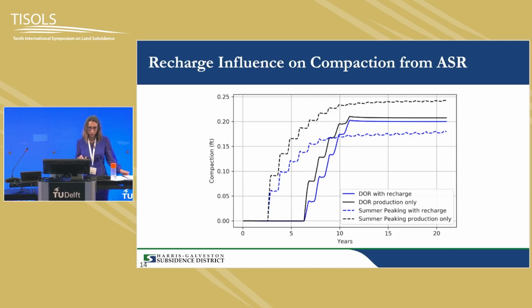So I also want to show really quickly the recharge influence on compaction from ASR. This compares the compaction through time for both scenarios. And it's also showing what happens if you recharge that ASR well in addition to pumping. So due to time, I'm only going to focus on this summer peaking because we see this wide range here of if you actually do recharge it, which is shown in the blue, or if you don't. And this difference is about 30%. So it's showing it's very important, if you want to minimize compaction in this area with an ASR well, to also be sure that you're recharging it as well.